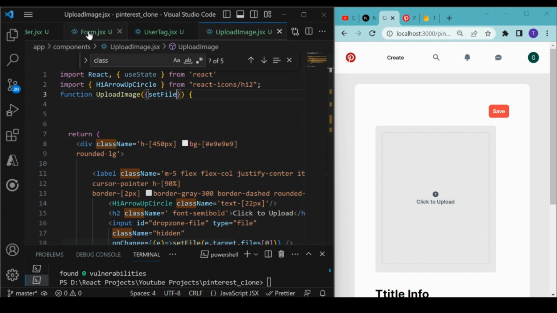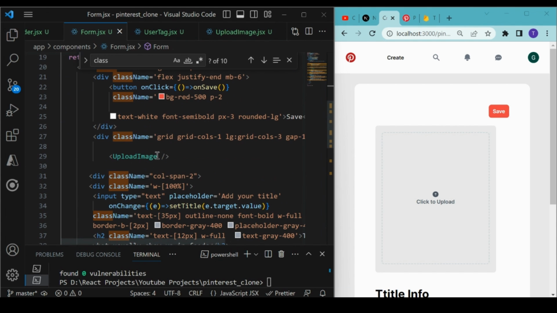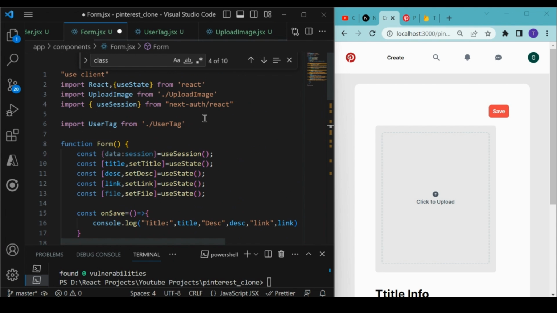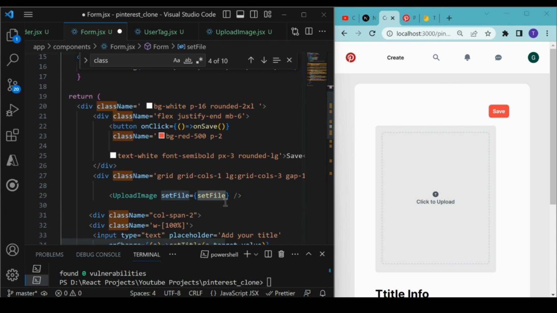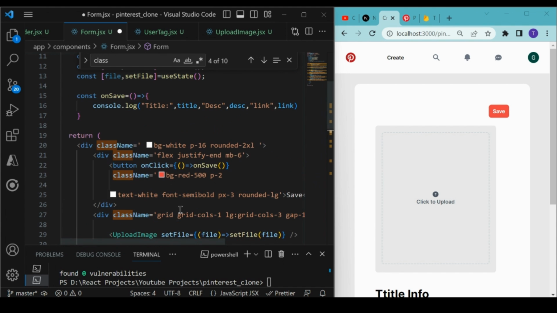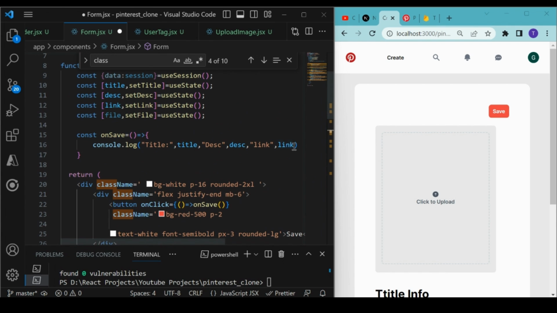In form.jsx we have to accept it here. We already have the file state here, correct? So we set the file again, defining file and setFile, the file value. Now let's print the file value as well.